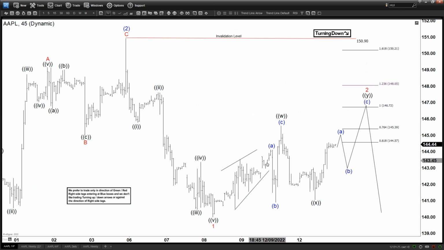Then you can see in the rally here, the rally looks to me like a clear 3 waves in the first leg, suggesting that the entire cycle is corrective and that it can find sellers right here, 146 to 148, to end the wave 2, and then start to turn lower again from here. So the shorter cycle is pretty simple. As long as we stay below 150.9, we can expect the rally to fail in this area, and then it should turn lower again once it ends wave 2 right here, because of the 5 waves down and a 3 waves correction or 3 waves rally here.